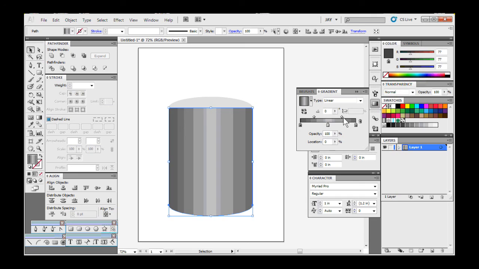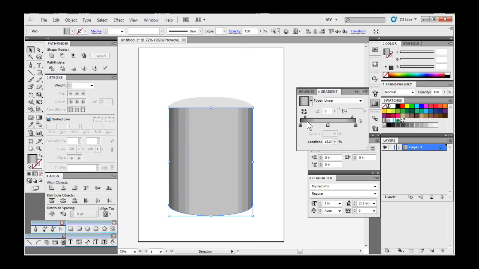Now we want this to be more the light color gray and less of the dark. So we extend the sides of this outwards a bit. It just changes the amount of dark gray color, how it gradiates into the light gray color. That's alright. It's not perfect, but it's good enough, because we're not focusing on the can anyway.